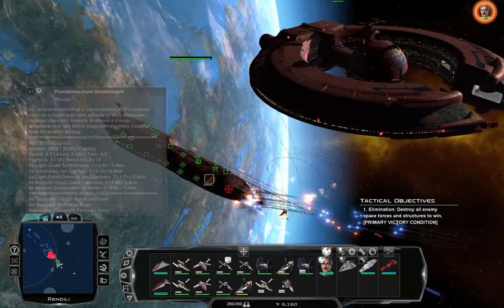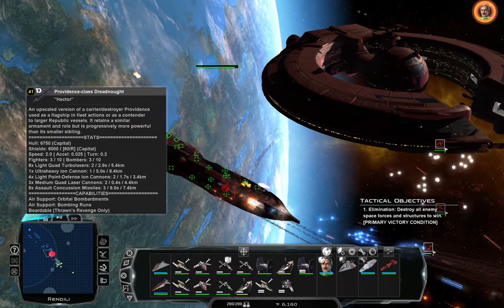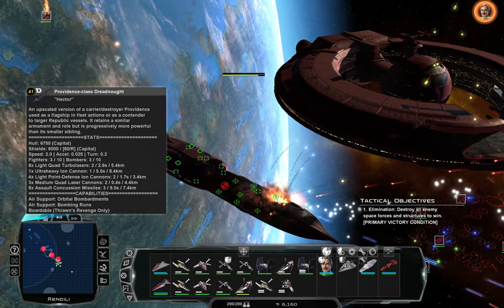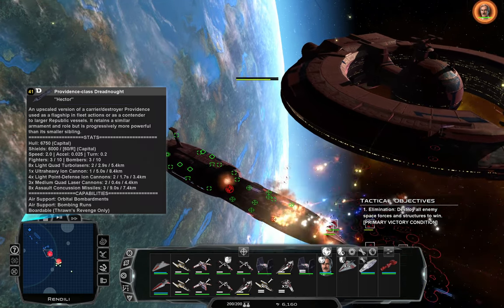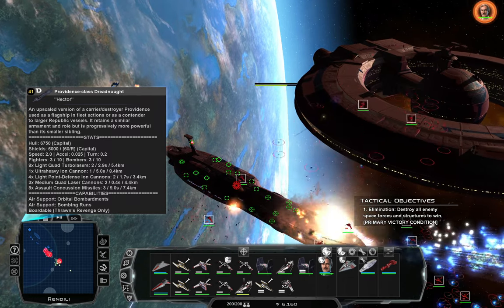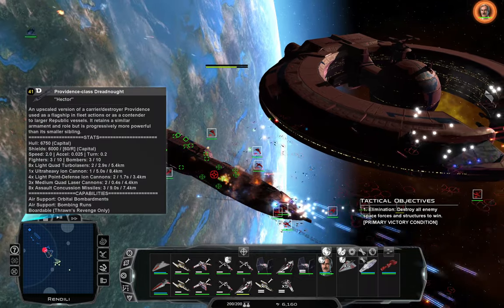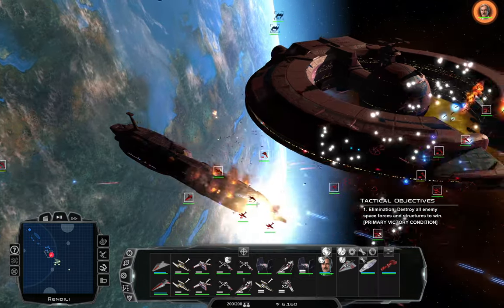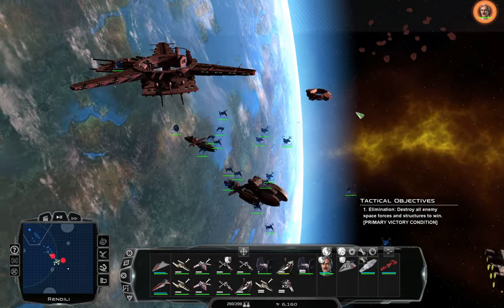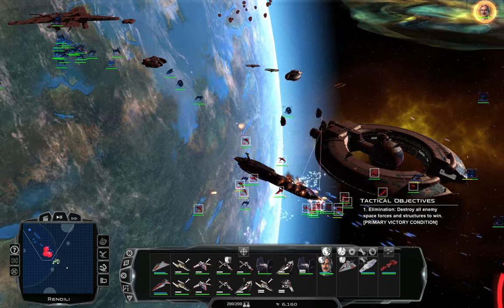And now we light up their Providence class. Because their assault concussion missiles will fall. We're gonna cost these Seppies a lot of money. I know Corellia is a capital shipyard though, so they're gonna get some decent reinforcements.